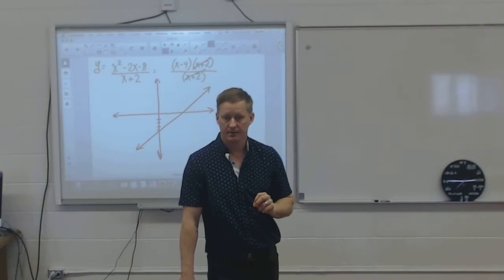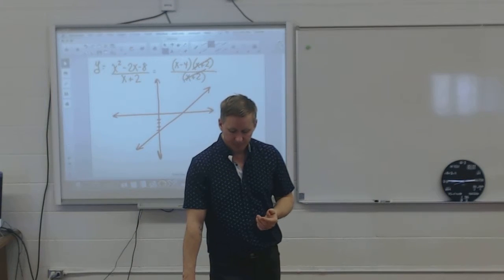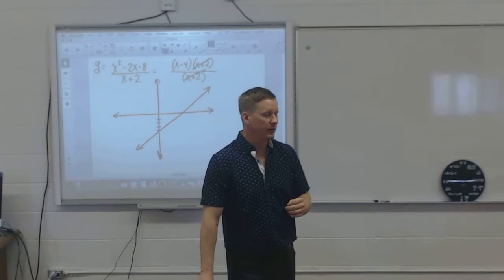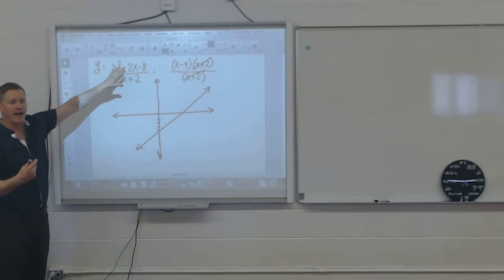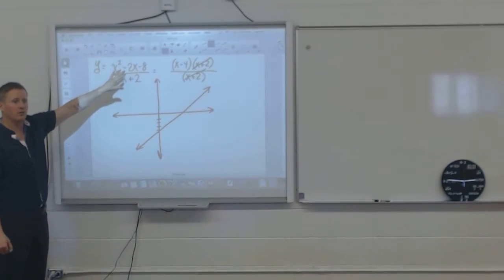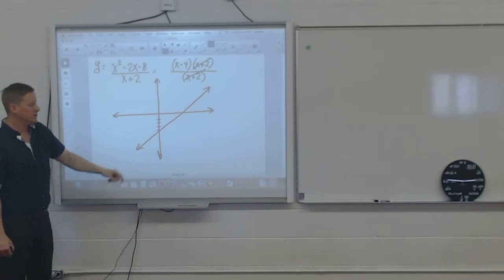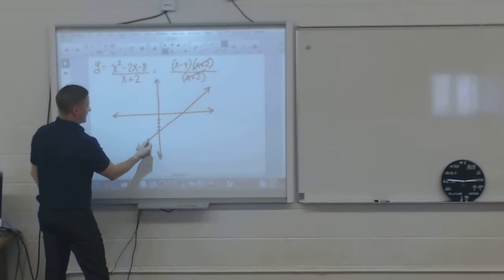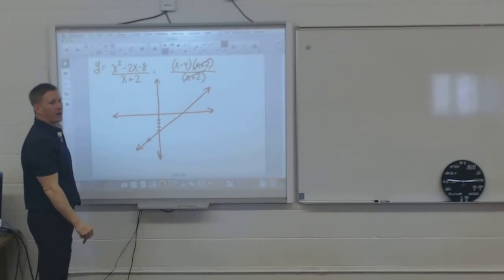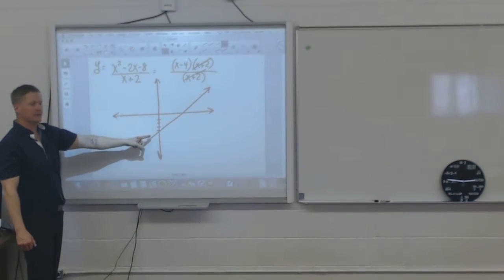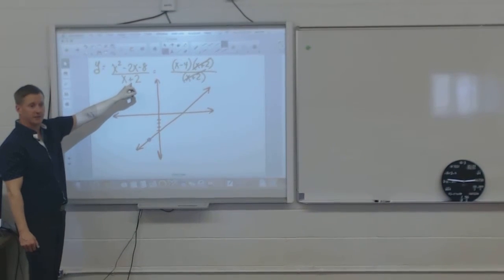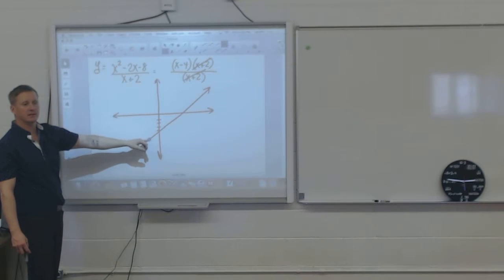But there is one snag that we don't normally talk about, so we have to look at it. They have what they call a point of discontinuity. All right? Because I have a fraction here, is there a value that x cannot equal? What is it? It's negative 2. That's right. x cannot equal negative 2. I need to show that on this graph. So what I do is, I go to where x is equal to negative 2, and I draw an open dot on it. So this graph right here, when broken down, is the graph of that line, but because it's a fraction to start with, I have to show what we call a point of discontinuity.